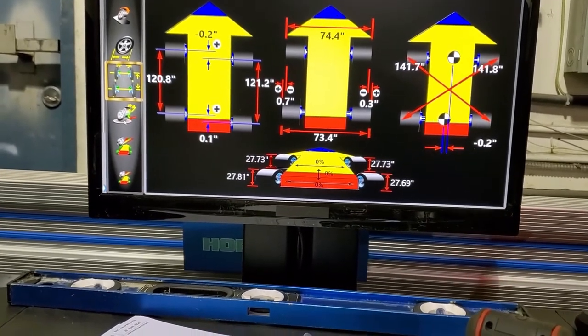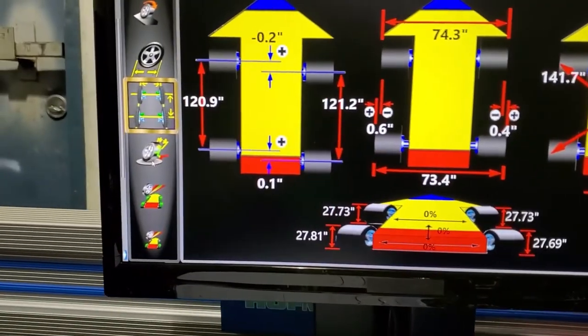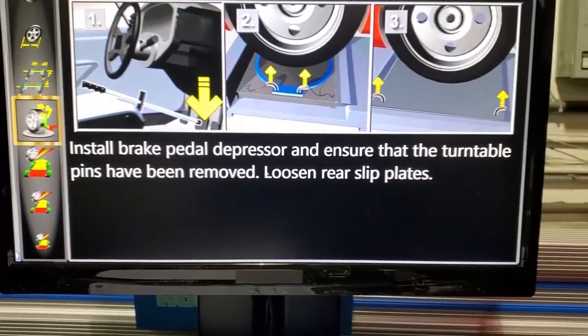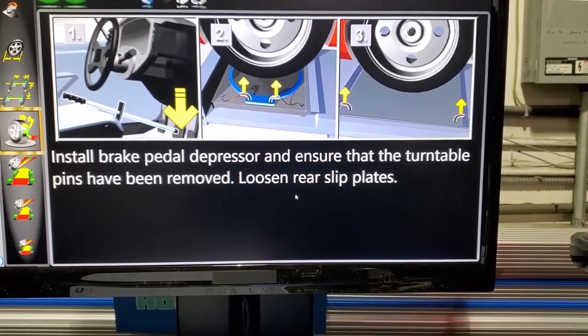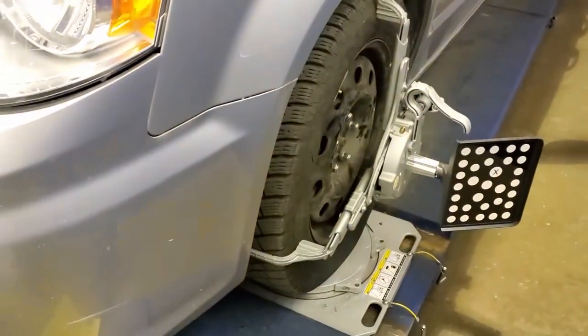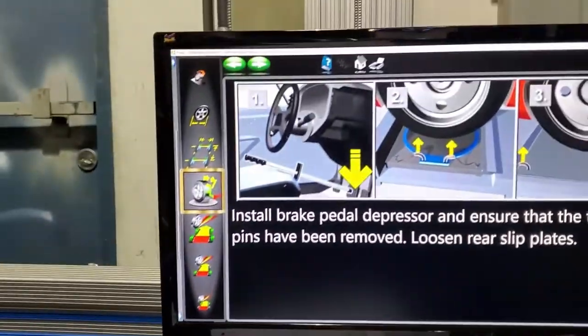And then the next thing is the caster swing. So it says install brake pedal depressor and ensure the turntable pins have been removed. Loosen rear slip plates. So basically what we do is we take out these plates over here and those plates at the back. And then we perform the run out.